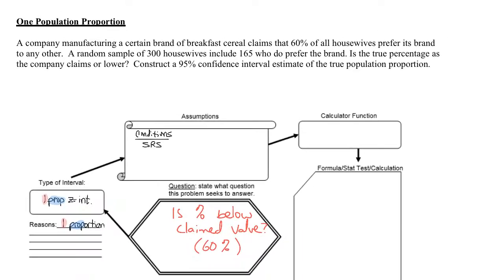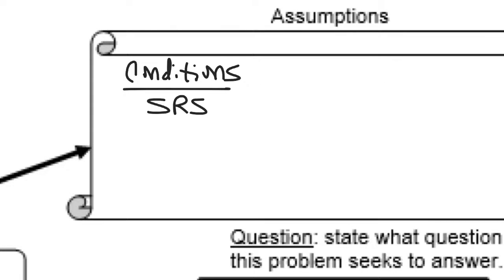Well, let's see, random sample of 300 people. That sounds like a fixed number, right? A fixed number of trials. Fixed probability. Well, prefer or don't prefer, there's going to be a probability associated with that. The claimed value, 60%, could also serve as the fixed probability. Independent events. If one person prefers a brand, that doesn't mean other people can't. And two outcomes, you either prefer or you don't. All right, so the binomial conditions are satisfied.